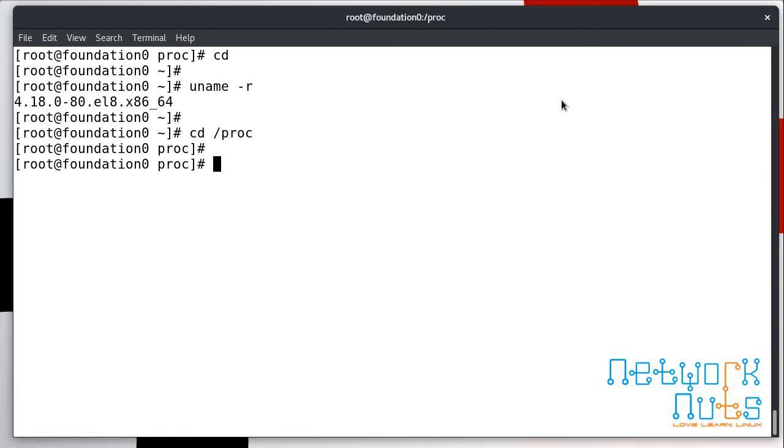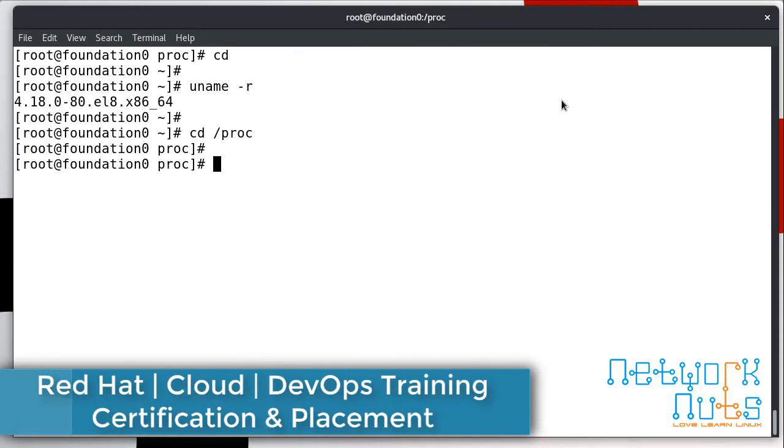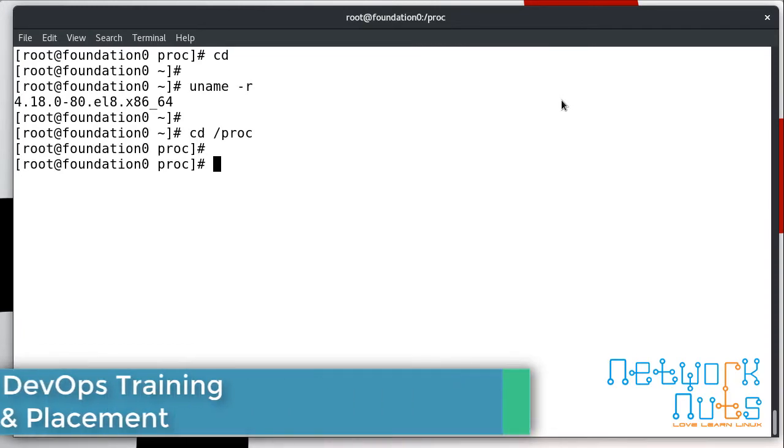What is proc? Proc is a pseudo file system which gives an interface to the kernel data structures. It is normally mounted at /proc, as I showed you, and by default it is mounted at boot time when the machine starts. Got it. So as I have told you, we have the hidepid option here, if you are running kernel 3.2 or higher.